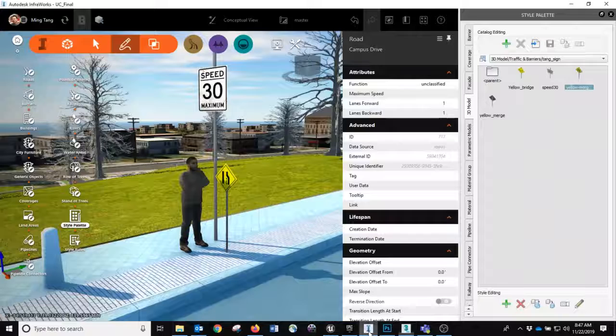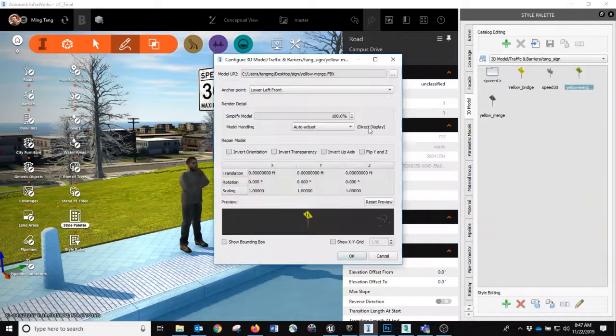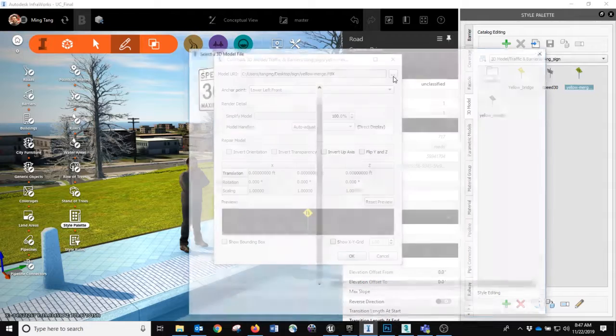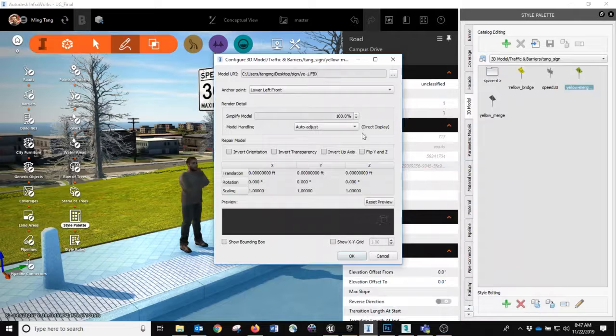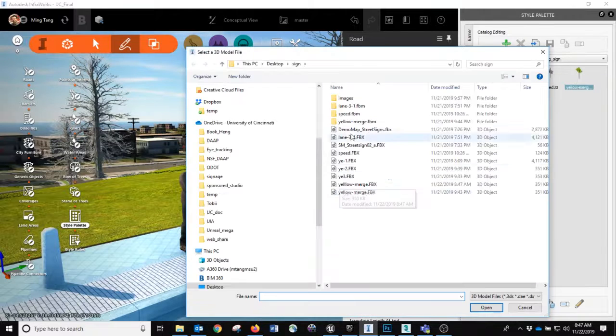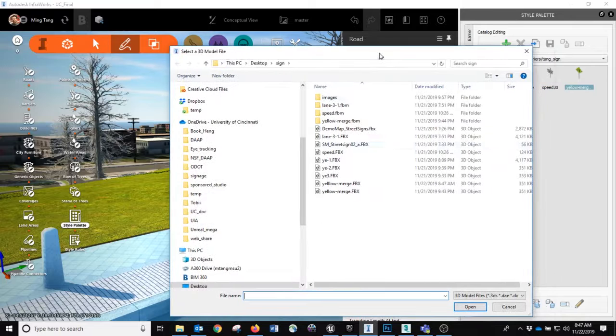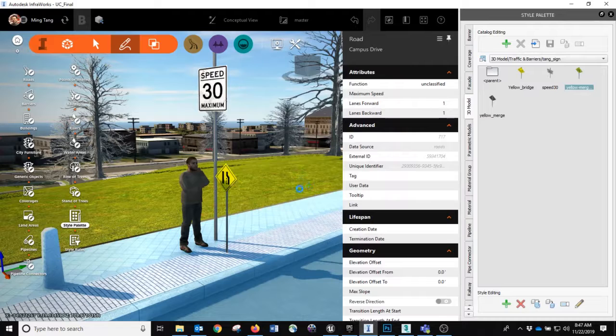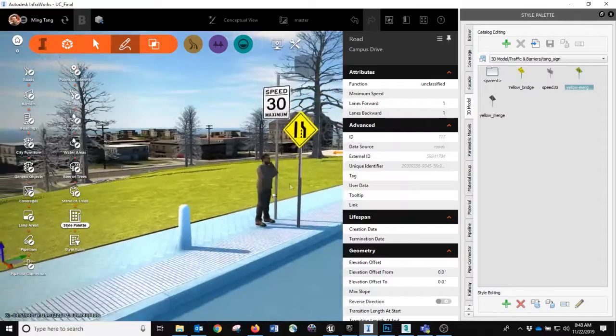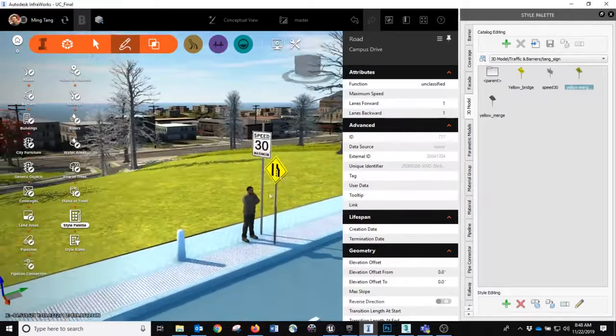And here in InfraWorks, I will just simply double click. Sometimes I know if you're using the same name to reload, it will not actually refresh. So sometimes I just load an irrelevant file to flush out the memory, then I will load this back. So it will show up, and just make sure the same settings, click OK. And you should see this one will go up. Yeah, so it's doubled height. I think that's actually a pretty good height for this signage.